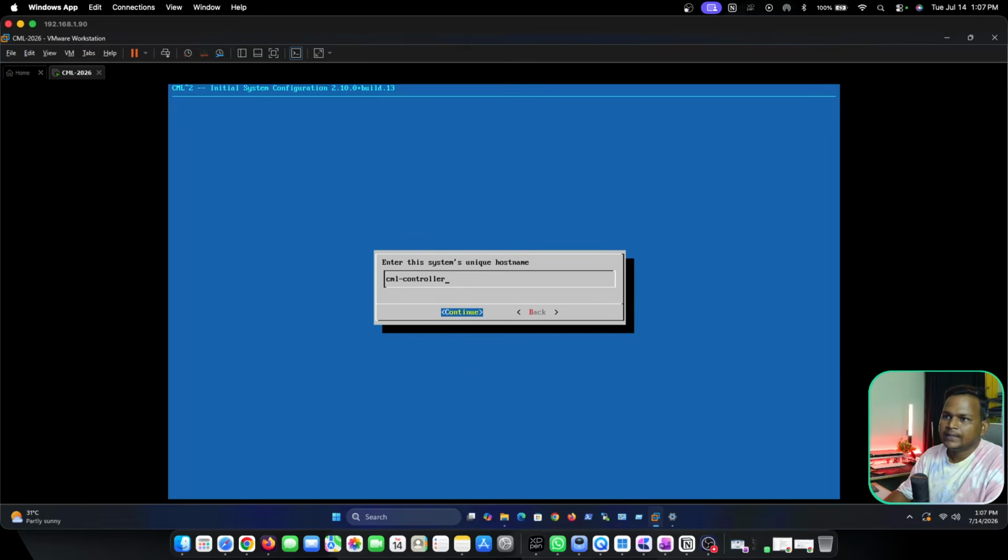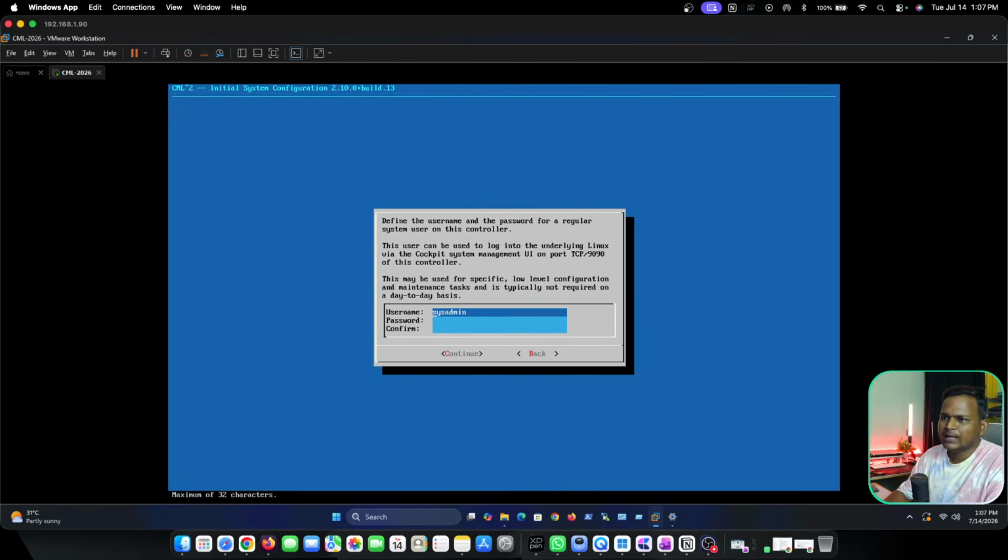again continue, again continue. Enter the system's unique host name. I'm going to use CML controller, simple, the default lab. The username is sysadmin, SYSADMIN, and I'm going to set the password and then confirm the password, and then continue.